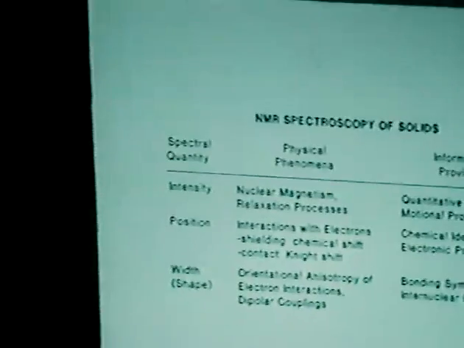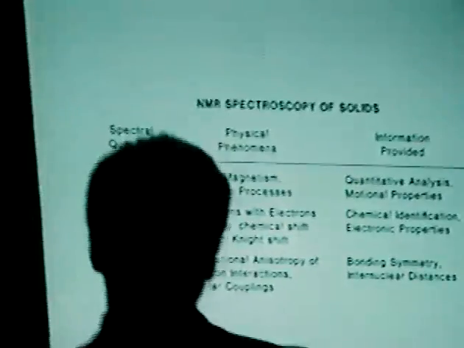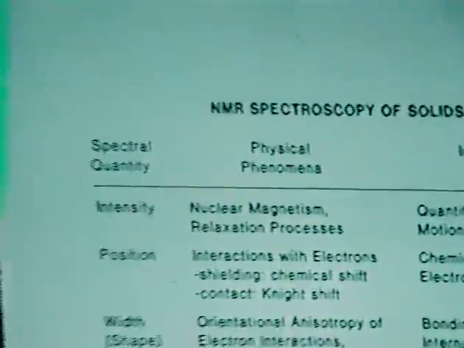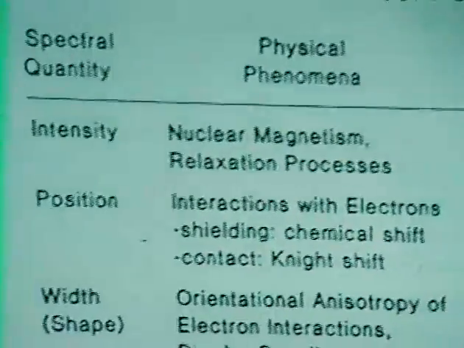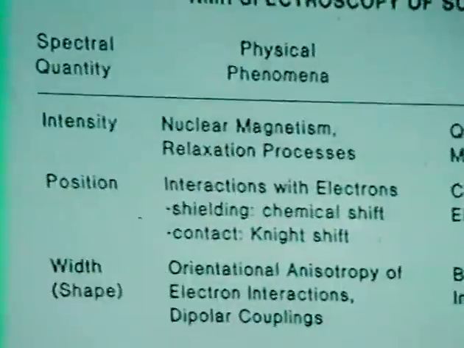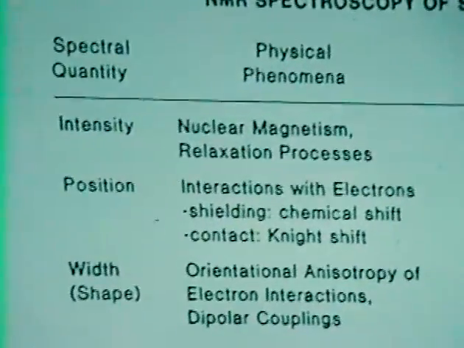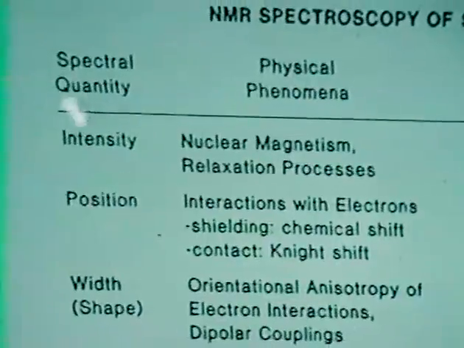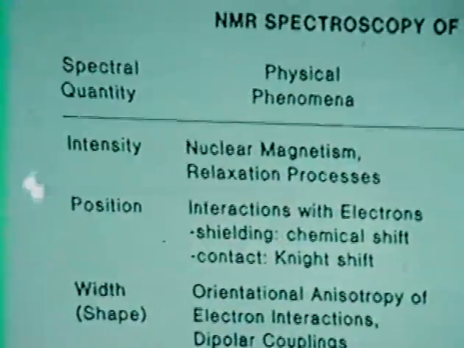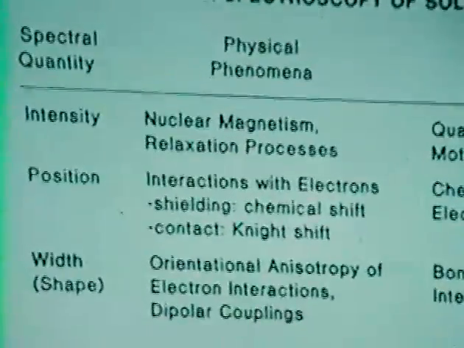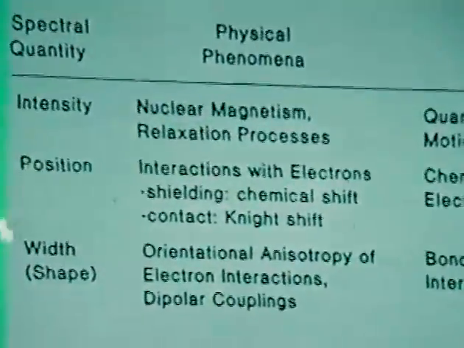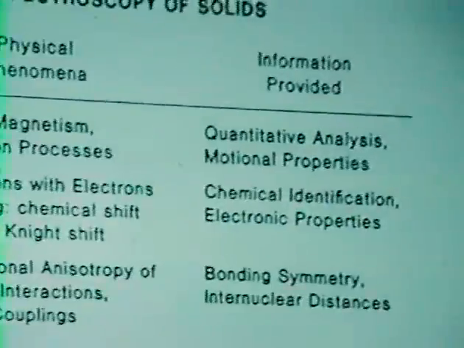I'm going to take a different approach than perhaps some of the other NMR talks that you've seen. Rather than go into a lot of the techniques of how we measure these things, I'm going to try and decompose all the spectra into fundamental quantities. Every peak in every spectroscopy you're going to look at has these different properties. First of all, there's going to be an intensity to that peak. There's going to be a position to that peak, that is, it's going to be shifted relative to some other thing. And finally, it's going to have some width or dispersion. This is common to all different types of spectroscopy.